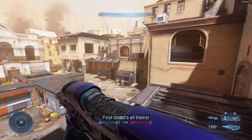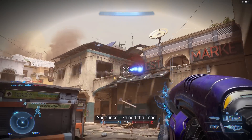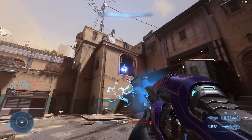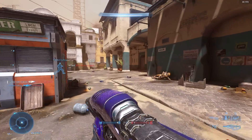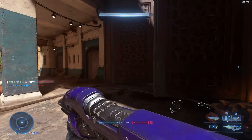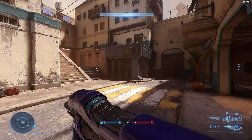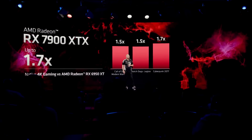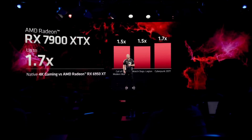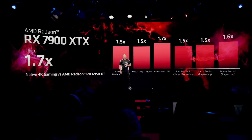Once we take a look at a wide variety of gaming benchmarks from various reviewers, we should have a clearer picture on how they perform relative to the competition. Based on all the info I've seen, I believe the 7900 XTX in rasterization should be faster than the 4080 on average. There will be some titles where the NVIDIA card pulls ahead, and some where AMD's cards pull ahead — and who knows, maybe the 7900 XTX may even trade blows with the 4090 in rare instances.